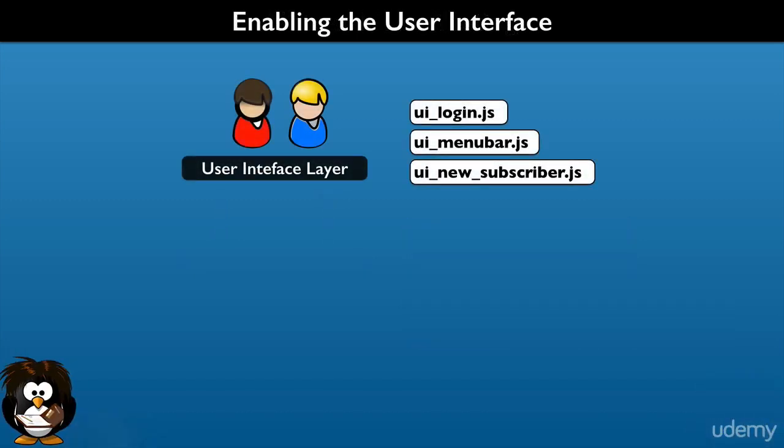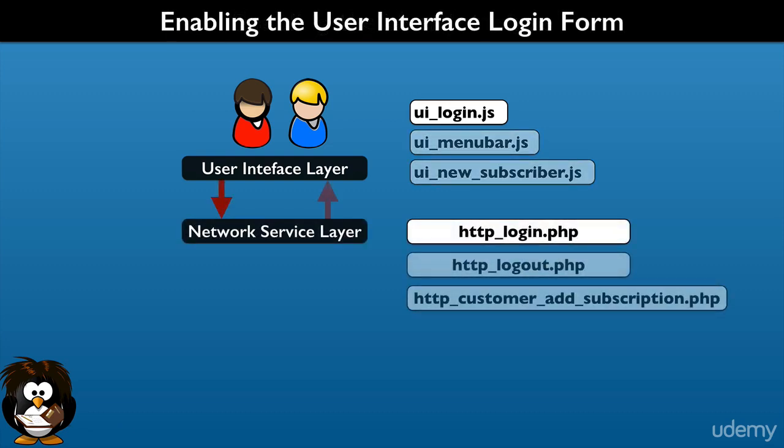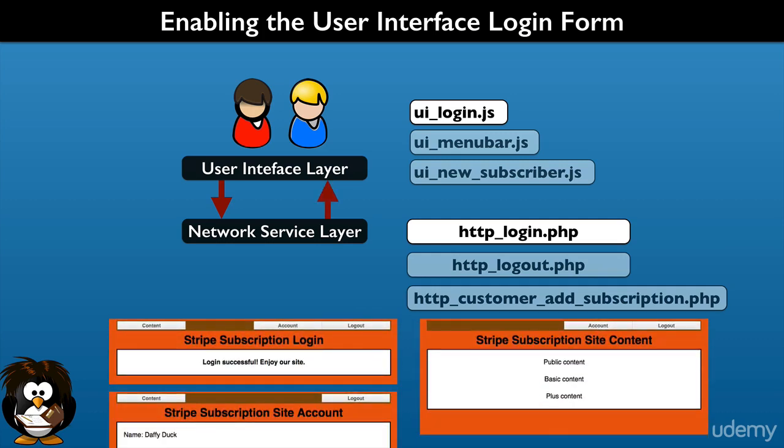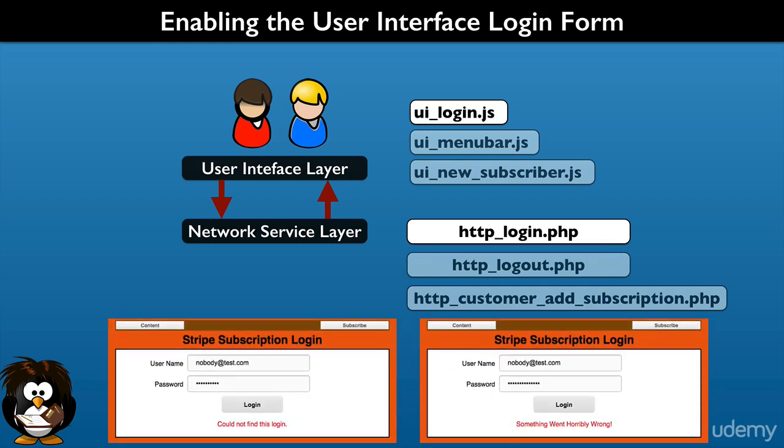There we have some JavaScript coding to change. This starts with enabling the login form to make a network request to log a user in. And if they succeed, we want to change the user interface to reflect their logged in state. This includes the correct logged in navigation menu. Or if the login is not valid, keeping them in a logged out state.